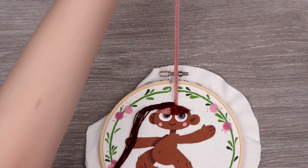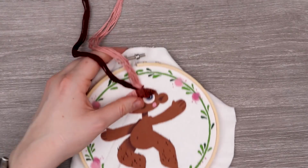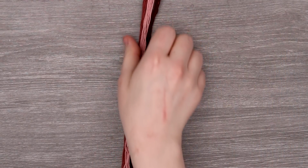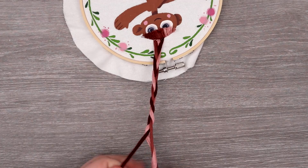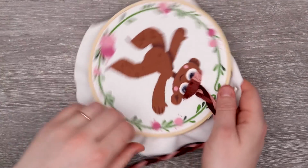Originally going into this, I did want her to have one color of hair, but I realized I actually didn't have that much thread, so I had to get different colors. And again, happy accident, just added so much more cuteness. The bangs are two-toned, and each lock of the braid is a different color, which just makes this so much more colorful, so much more cute, and you can really see that the hair is braided.